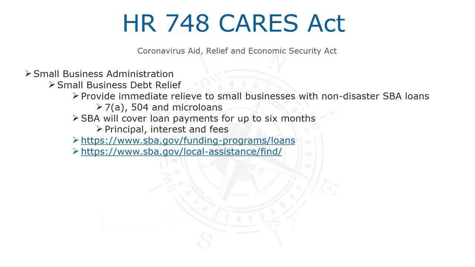SBA.gov has local assistance, so you can find out who can help you in your area. If you've never done an SBA loan, it may be pretty in-depth, not really sure, but they definitely have a resource right out there where you can put in your information, zip code and whatnot, and they'll help you find a resource to assist you.